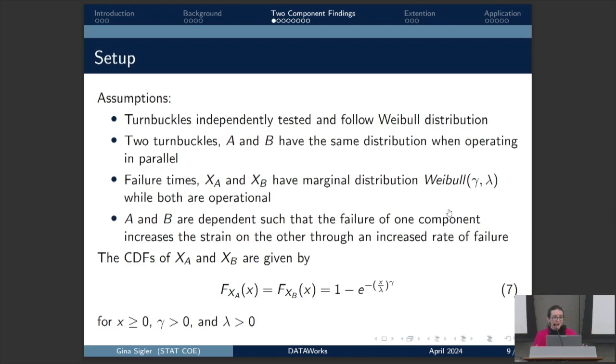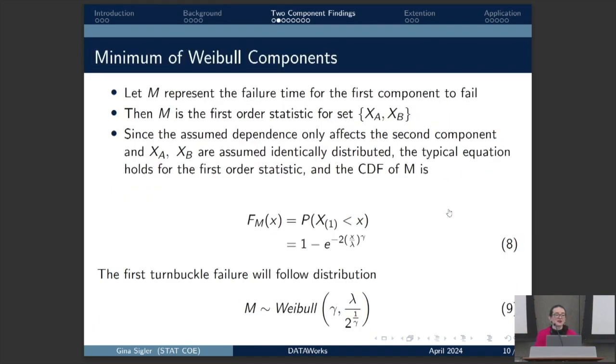So instead, I am going to try to figure out what this looks like. And I can set it up using the CDFs of my Weibull distribution. Again, lots of math. So if one fails first, what I can do is decide that the one that fails first is going to be the minimum, right? We know that minimums are order statistics, and it's the first order statistic for that set. So if we use a little bit of intuition, I can get it down to say that the minimum, conveniently with my derivation here, is also going to be distributed Weibull.